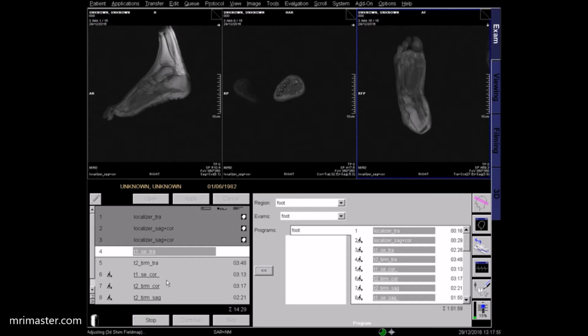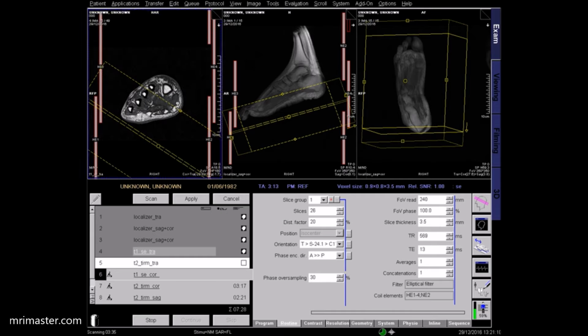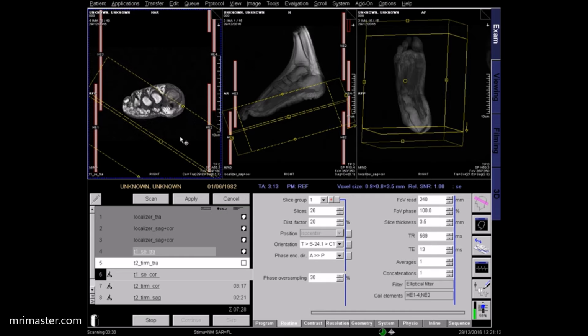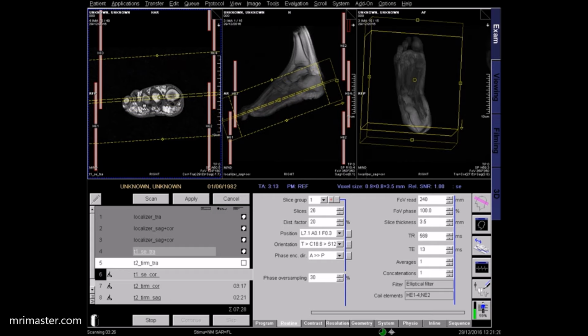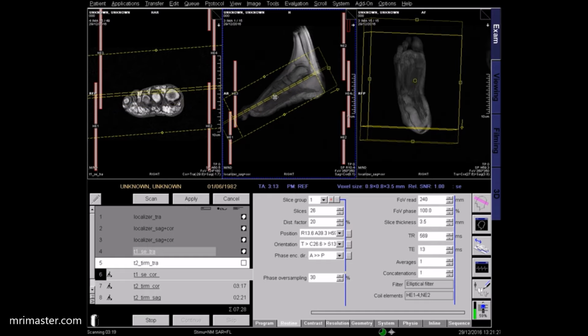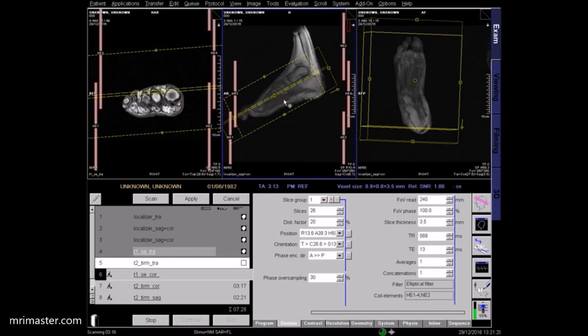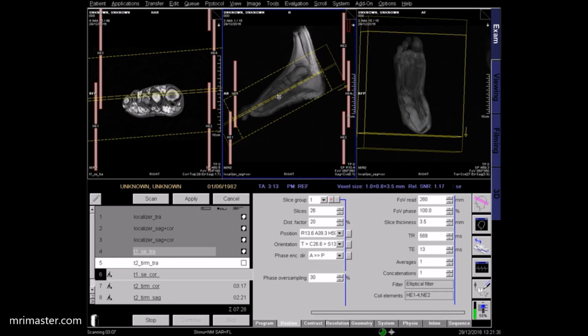Now plan a coronal T1 sequence using the acquired axial T1 images. Align the planning block straight across the metatarsal bones. On the sagittal localizer, the coronal slices should be parallel to the long axis of the metatarsals. Make sure to cover from the dorsal to the plantar aspect of the foot. To include the whole foot, you may have to increase your field of view, depending on the pathology and the size of the foot.